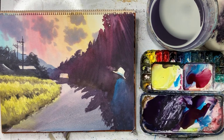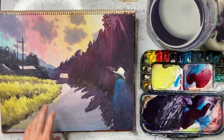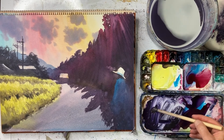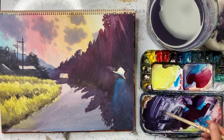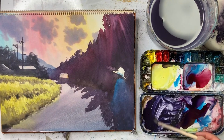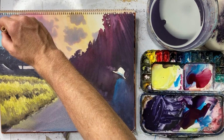Okay, let's continue. So I put these two utility poles too close together. I don't know why. It's not like that in the original photo, but there you go. Sometimes things like that happen. I don't think it's a good idea removing one of them because it will look really messy. So we'll just try and make the best of it. I think what I might do now is I might have the lines coming across the road. So like that. So here we go.